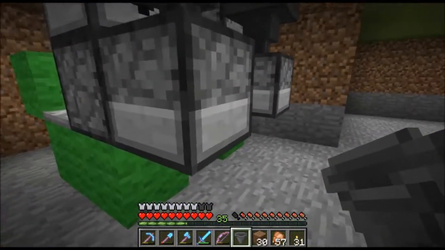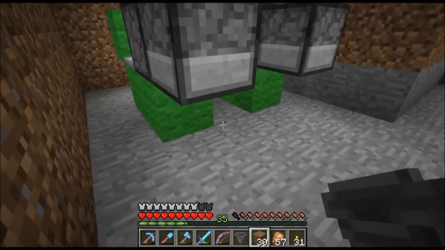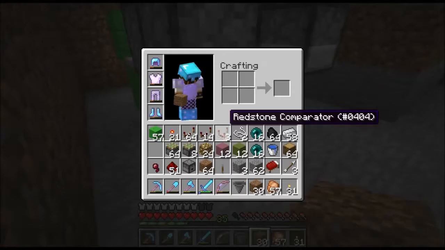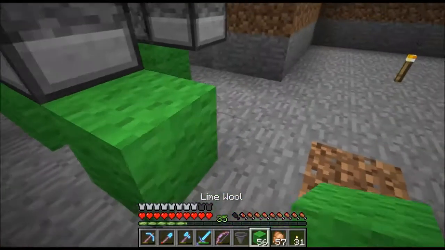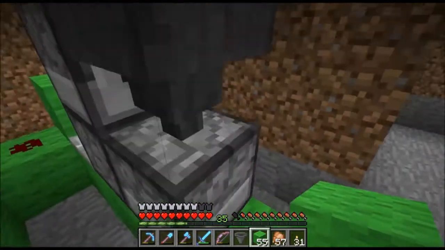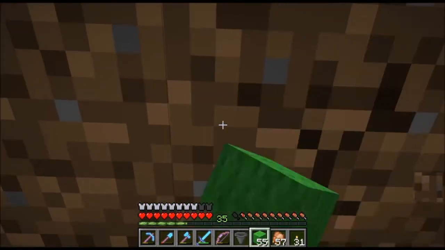That way I'm going to be putting a comparator on the front. So when the comparator, you'll see, let me do that real quick. You'll see that one of the comparators will be on and one of them will be off. And I'm going to have to bust another hole in the ceiling a bit.